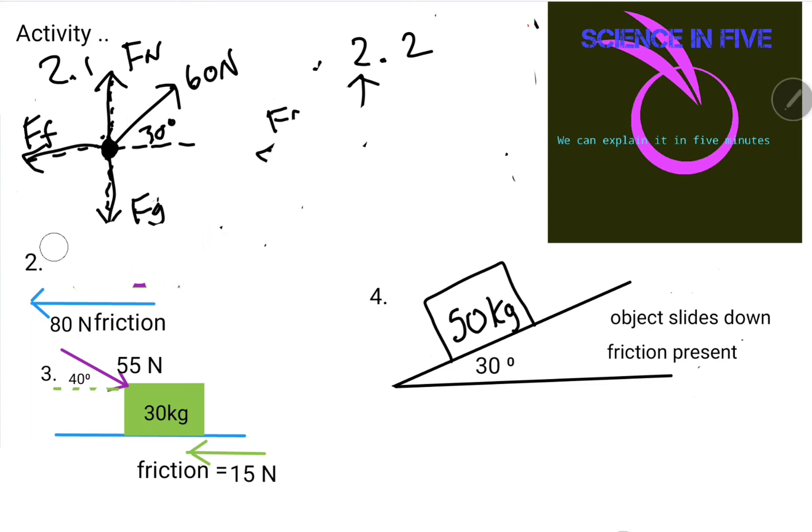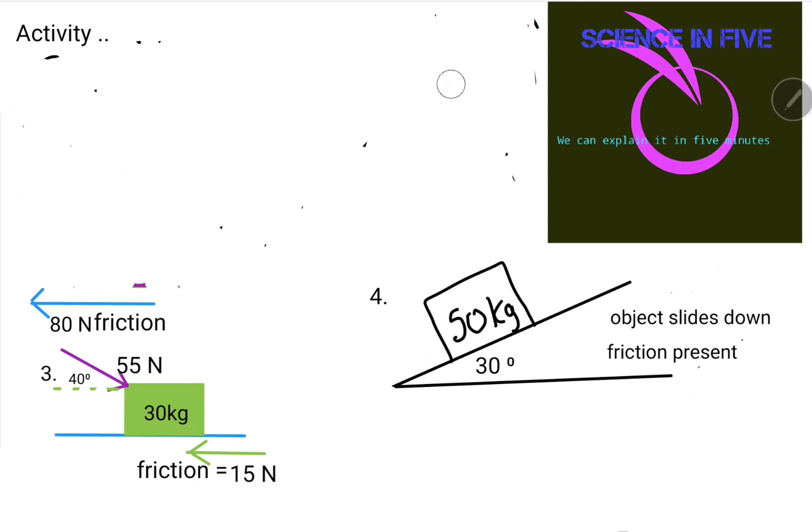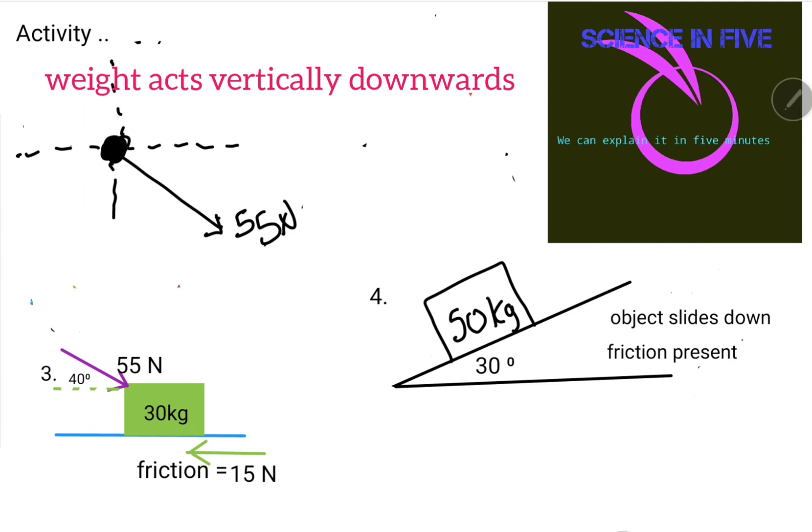We can clearly see that again there's a force acting in 2D, so we have an option of drawing forces with components or the forces without the components. So let's start by drawing the diagram. There's the 55 newton force, and then there's a weight that pulls the object down.